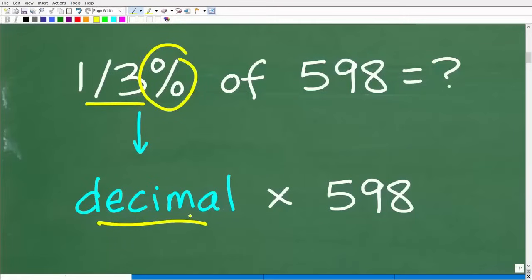So either way, you're going to have to write this percent as a decimal or a fraction, and then multiply it by 598, and doing this all in your head would be very difficult. But if you actually figure this out, that is super impressive. For most of us, we need to make this problem a lot easier.